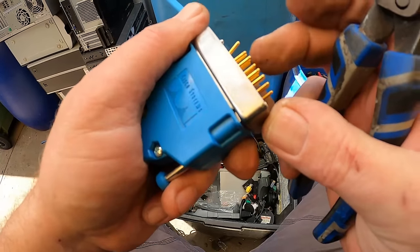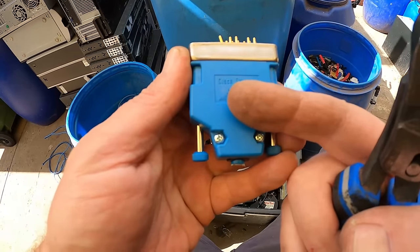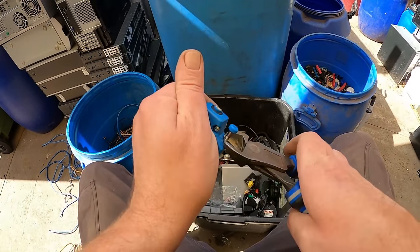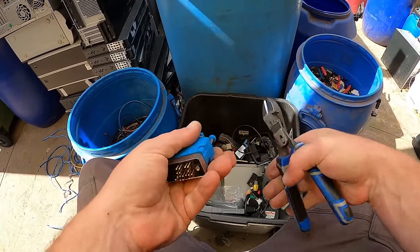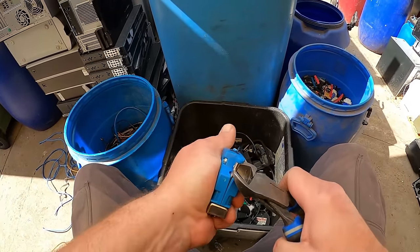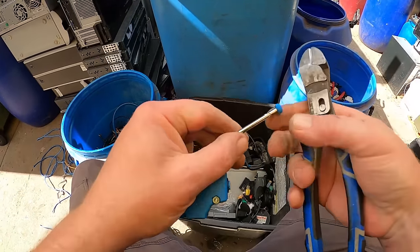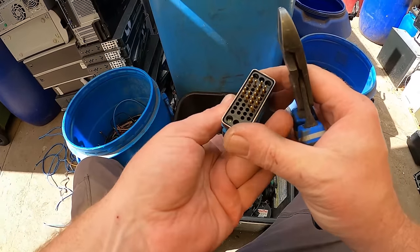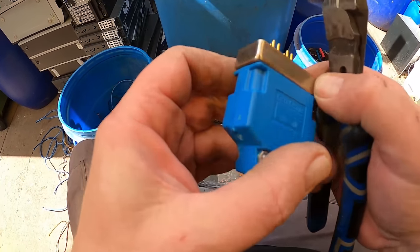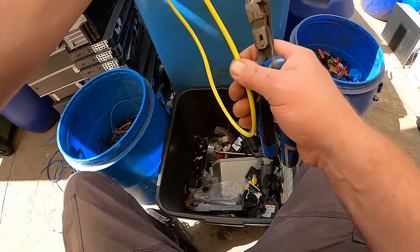Wow, these are really nice gold pins. Look at that. They're about as good as it gets. It's a Cisco plug, so it doesn't really surprise me that these pins are so awesome. Just going to get this one. Just dead weight. Look at that. Wow, they are beautiful gold pins. I'll put that aside to be processed one day.